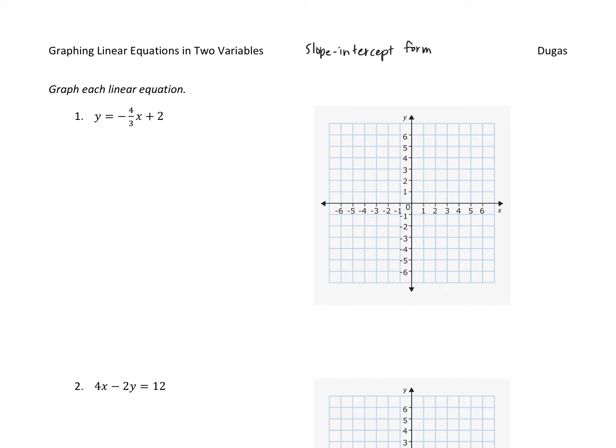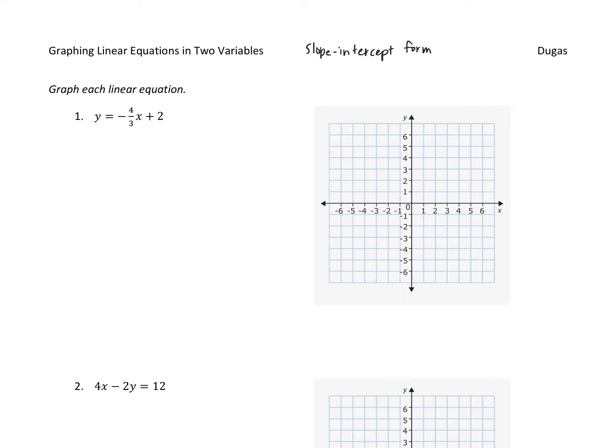Now there are multiple ways to graph a line. One way is the intercept method, where you find the x and y intercept and you connect them and you get a sketch of the line. Another way is to just pick random points. So you can let x be any value you want, and you plug that value in and you get a y value, and then you plot the ordered pairs and you connect them and form a line. That's fine if you want to do that. That's not my favorite way to do it, but it's a method.